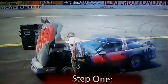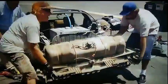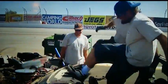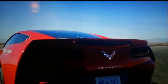The first story for Hot Rod Magazine was when we took the C4 Corvette and cut the body off of it. We cut 900 pounds off of this thing and proved it would be faster at the autocross, but what I always wanted to do was cage it up and just make it a wicked handling machine. We're finally going to do it, and Continental Tire hooked us up with a Lingenfelter Corvette so we can have a shootout at the same time.